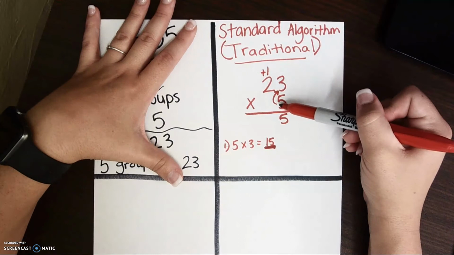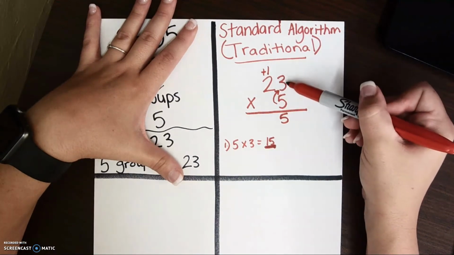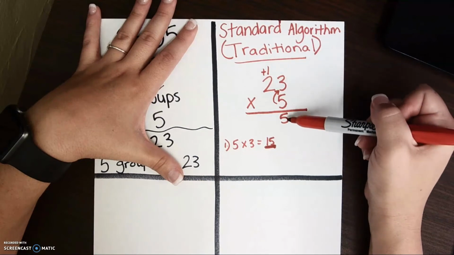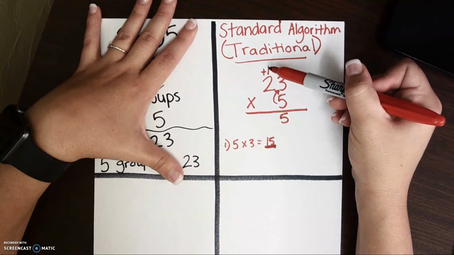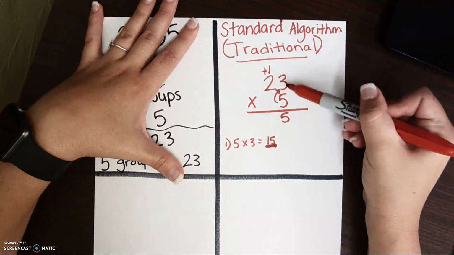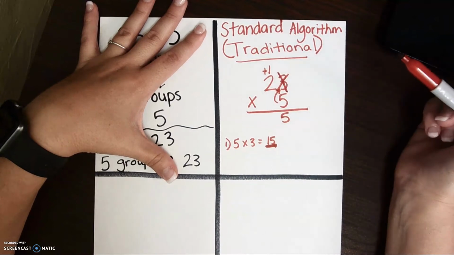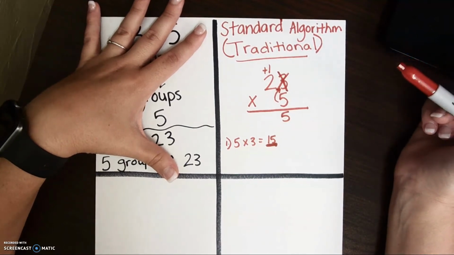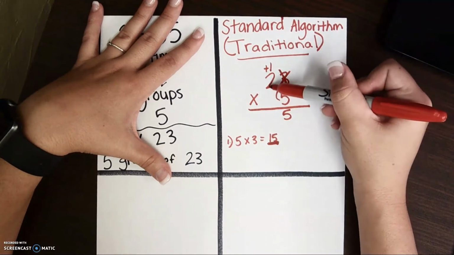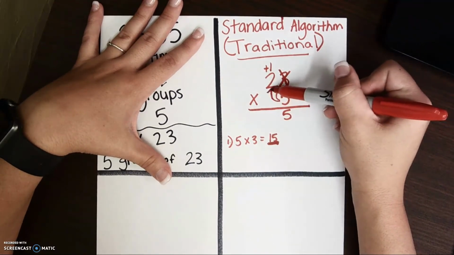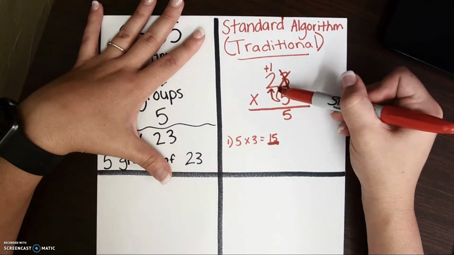So all I did there, that was my first step. I took the 5 and I multiplied it to this ones place, and I got 15. My 5 goes down here, and I add my 1 up here, okay? Now, you can leave that 3 there, but you're done with that 3, so if it helps you to mark it out so you don't use it again, that is okay. Now I have to take my 5 and I have to take it to the tens place. So I'm going to draw a little arrow taking it to the tens place just to remind me that that's where I went next.